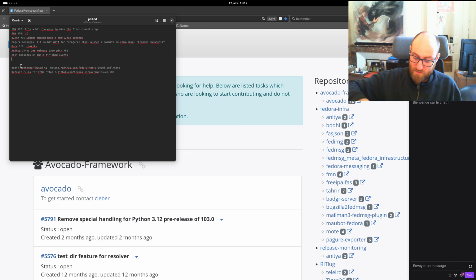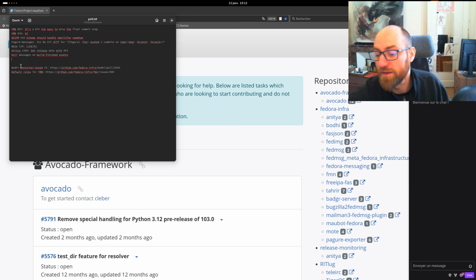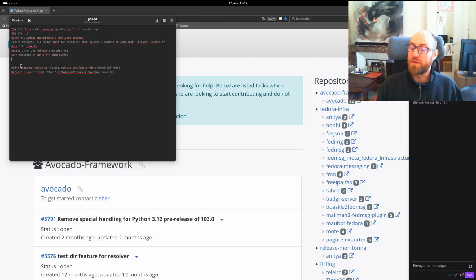Third option is going to be thinking and maybe starting to implement a default set of rules for people in FMN. FMN is the system that sends out notifications out of the events that happen in the Fedora infrastructure. So it sends notifications such as, I don't know, a build has finished, or you have a new version of your application available, or that sort of thing. And it can send them to email, to IRC, and to Matrix.